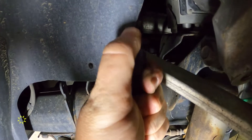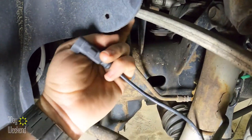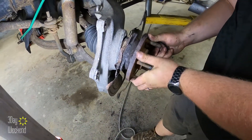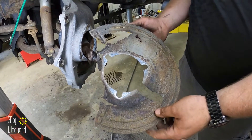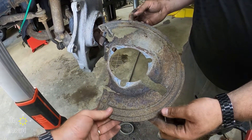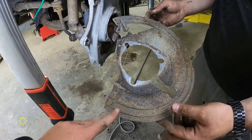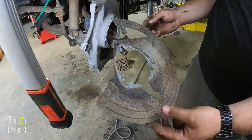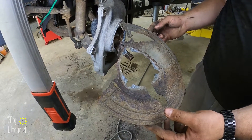Unplug it — push up on this little red slider here, push in underneath of it. Then remove the entire hub assembly. This is a splash guard that keeps things off your rotor. They rust really bad if you drive anywhere with salt, so it's always a good idea to have new ones on hand when you're replacing these so you can do it all at the same time. The only way to replace them later is to take that hub right back off, and that's not fun. Unfortunately, we don't have a replacement so it's going right back on.